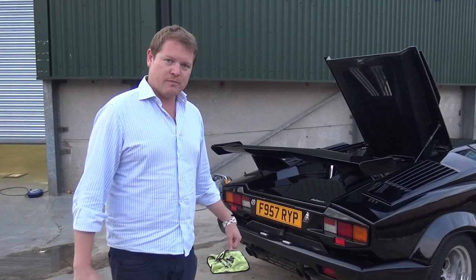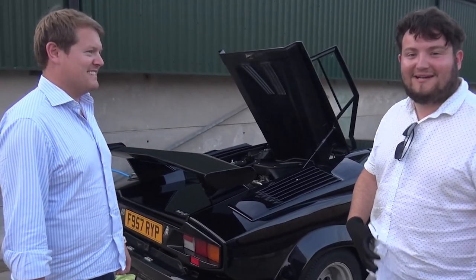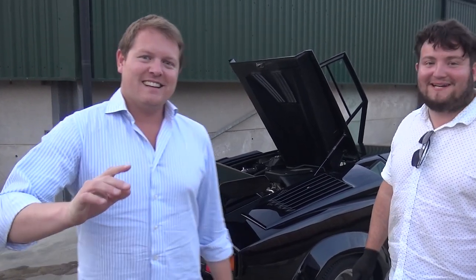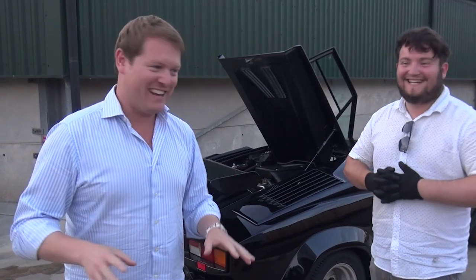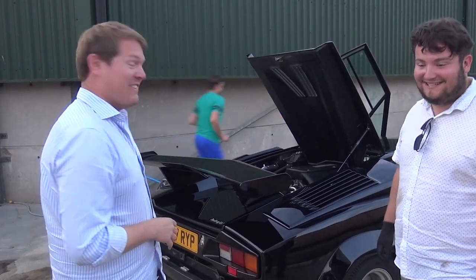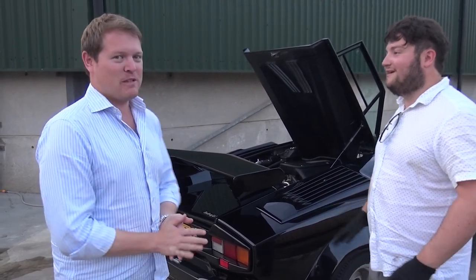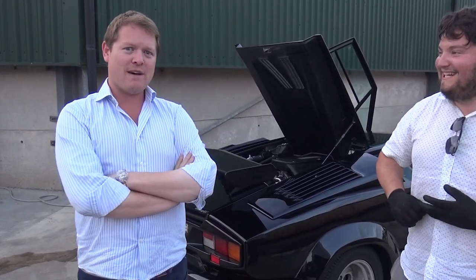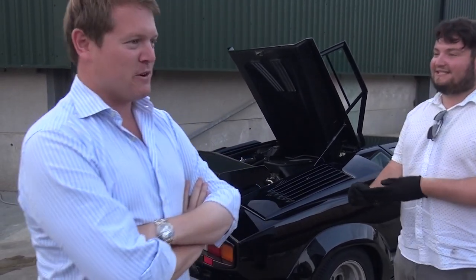Then we have Zach's problem with the Countach. Upon driving from his place to here, the car developed a slight misfire, and after an hour and a half of driving it fouled every single plug. He managed to get almost all the plugs out and cleaned — he's actually been working on his own Lamborghini himself, which is beyond epic. We haven't started it yet, so it's cooler until it runs. This day hasn't gone right at all — we've never had any breakdown at this museum, but we've had two firsts today: first piece of equipment and first supercar breakdown.